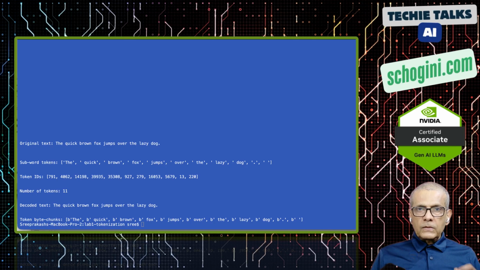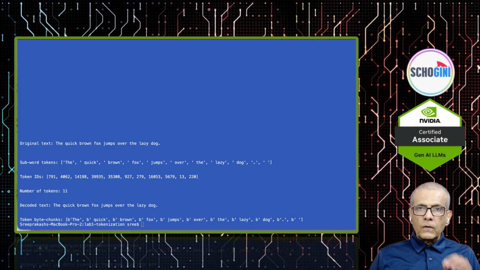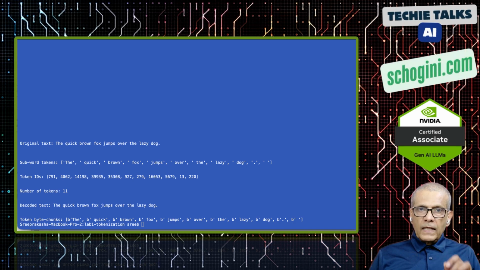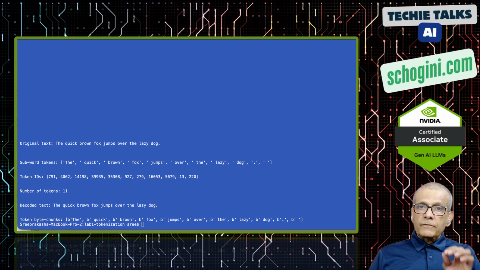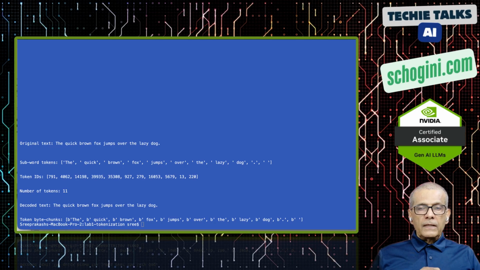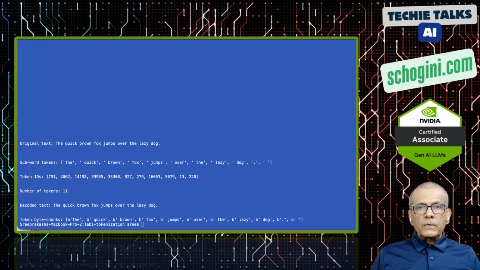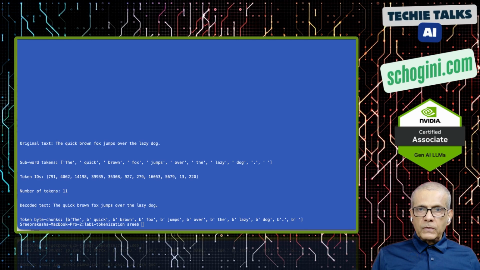So just to summarize, tokenization is the process of converting raw human-readable text into tokens, that is, small units, words, subwords, characters, or punctuation that can be mapped to integers fed into a model's embedding layer. So next, in Lab 2, we will see what we are going to do in our embedding layer. Thank you for your time. See you in Lab 2.